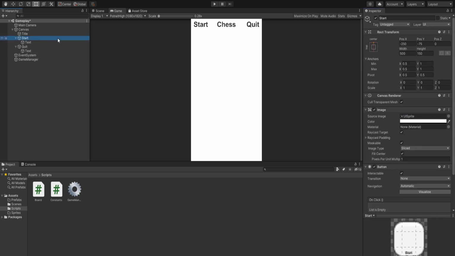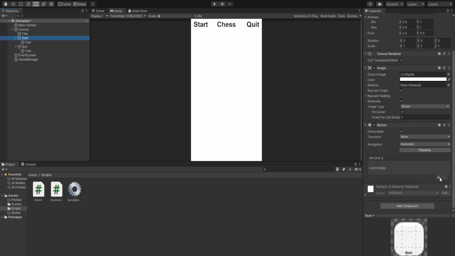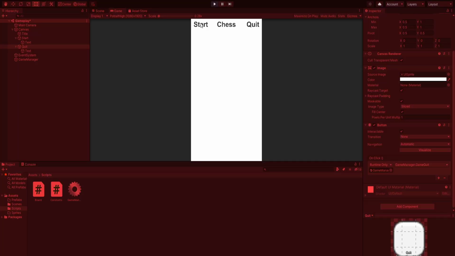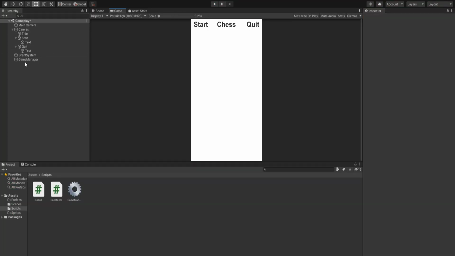And for the start button, let's add an event listener for the click, call the game restart function, and for the quit, call the game quit. And after doing that, we are able to start the game and quit the game.